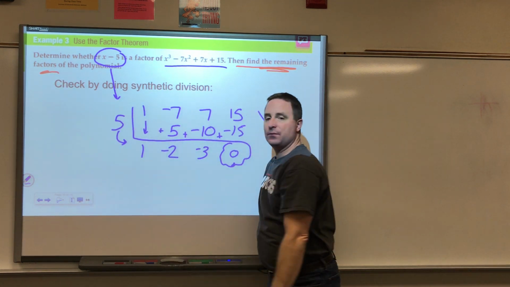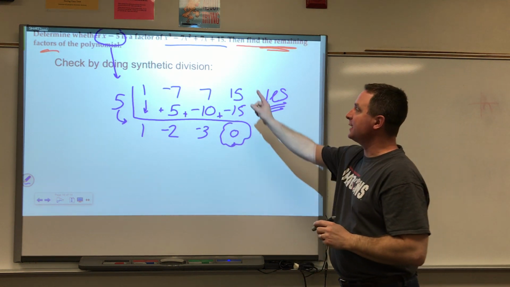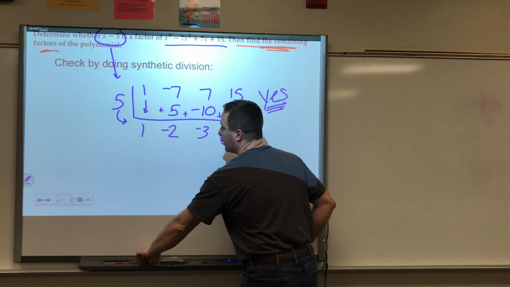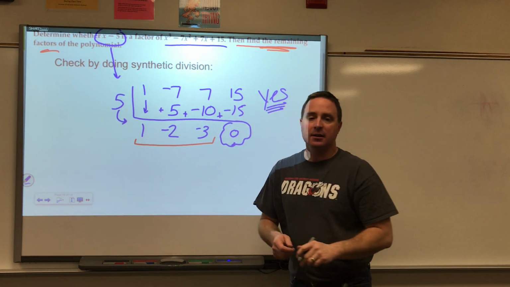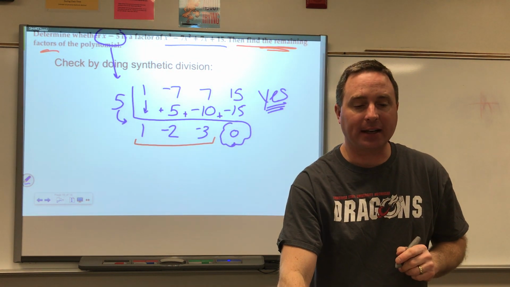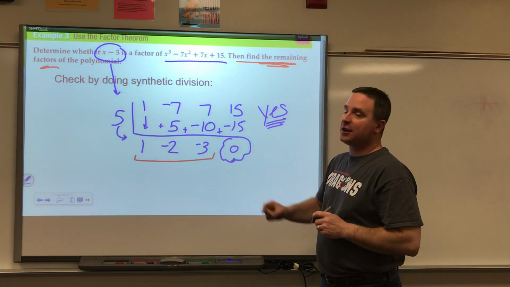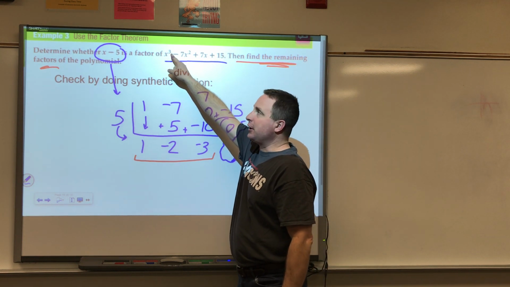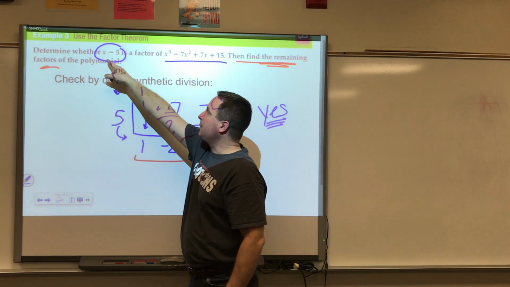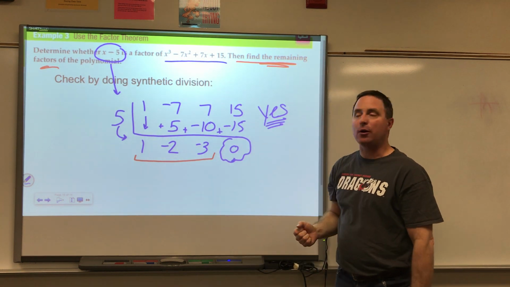Find the others. Well, where do they come from? Well, the other factors, there are other things that divide into that polynomial. Those other factors come from this right there, the leftover stuff of our synthetic division problem. Now if you remember doing long division, if I started with x to the 3rd, what did I multiply x by to get x to the 3rd? It's x to the 2nd. It was 1 less power.